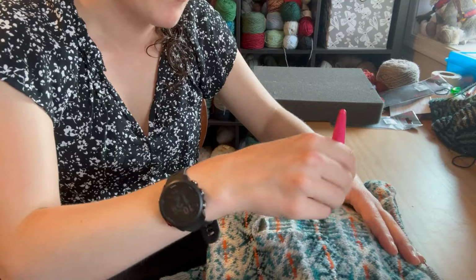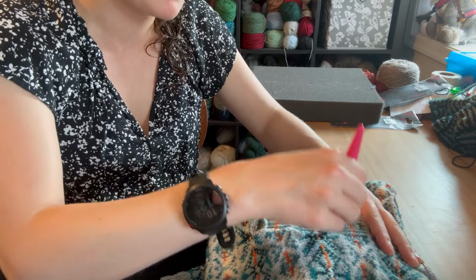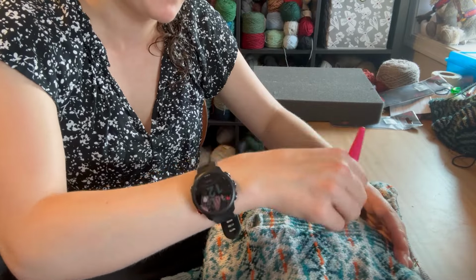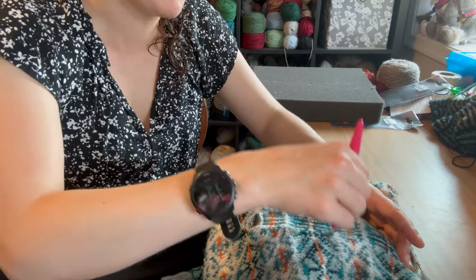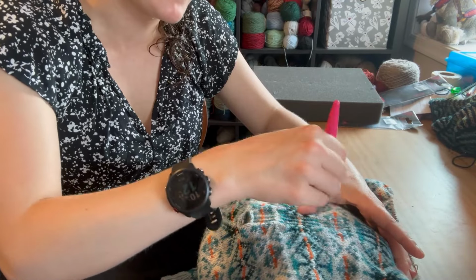Of course, I've done a Corinne before too and not reinforced my steeks on armscyes before, because I've just been on vacation and finished something and I'm like, I don't have time, I need to start the sleeves. So I just cut. I have done that, and nothing has ever unraveled, but it's a little scarier.